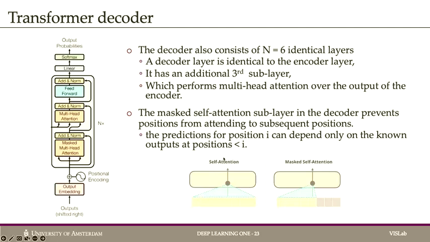If it's just self-attention, then if we're at this position of the input, the model can look at all other positions of the sequence, right? But if it's masked self-attention, we're masking this part of the sequence, and we're telling the model, we don't want you to look at this part, because there is some future information here that we don't want you to know. If you do generation of text, then you don't want to know the ground truth words after what you're currently generating. So you don't want to look further than your current time step. And that's what is achieved with this masked multi-head attention here. That's just in the decoder.